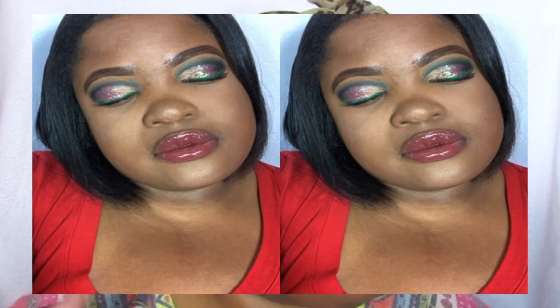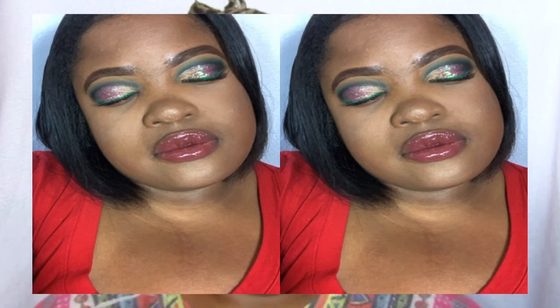I have to let you guys know — I really like a full coverage foundation. I do not like sheer or anything light. I really like to have that full beat because I have some problems on my skin that I really want to cover up when I'm out. I'm still getting used to going out wearing little makeup on the days when I don't feel like putting a lot of makeup on my face.